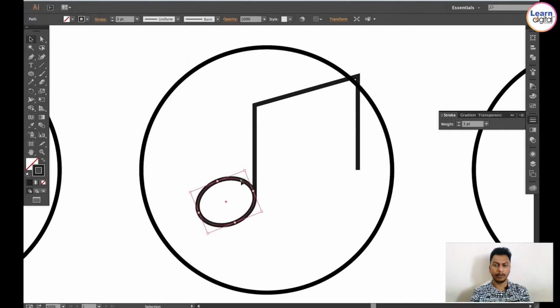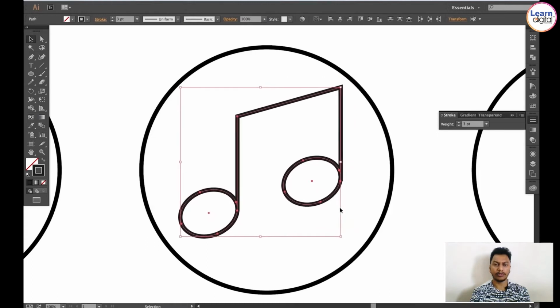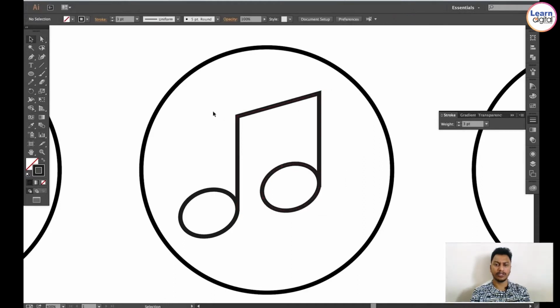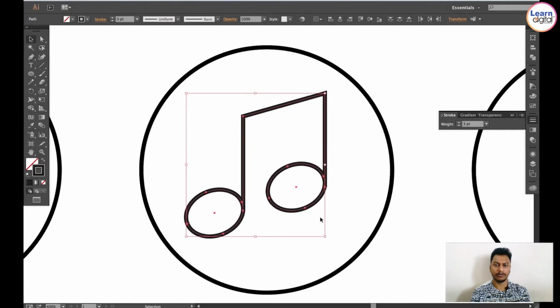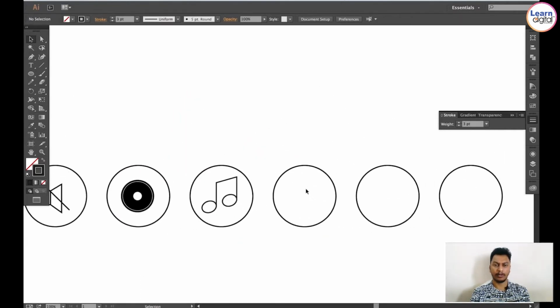So it's completely up to you. You need to think about what kind of designs or icons you want to create. If you have your own concept, draw it on paper and try to create that. Otherwise, you can directly take a reference and create. Small alignments and small changes will give you an accurate output. So I have already created five icons, you can observe.